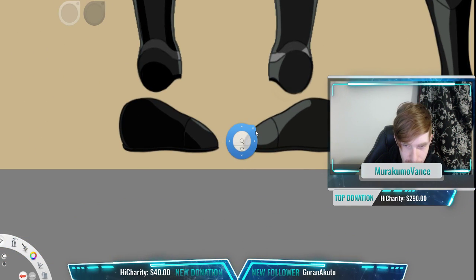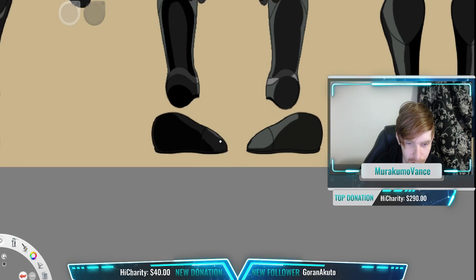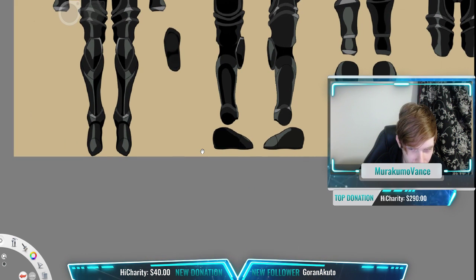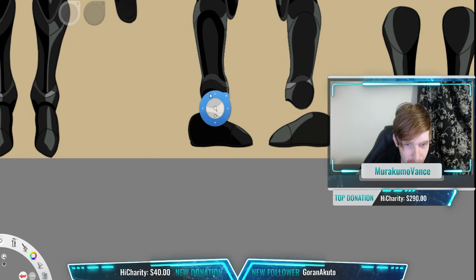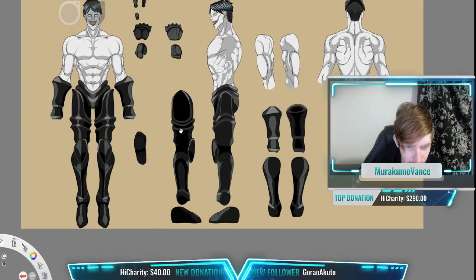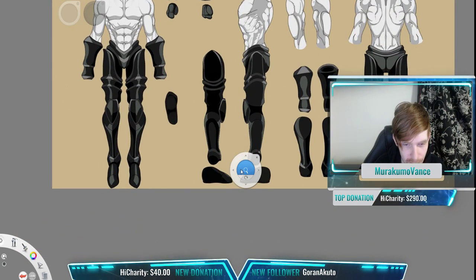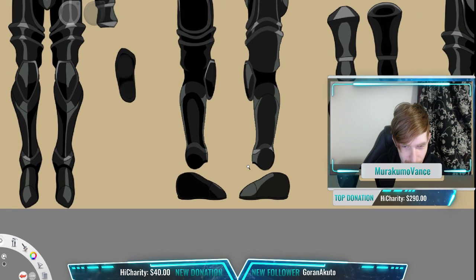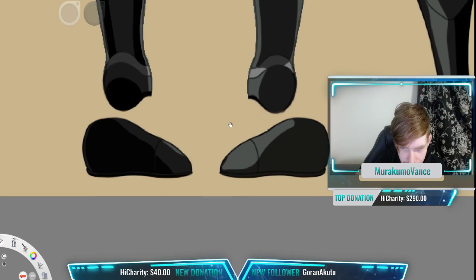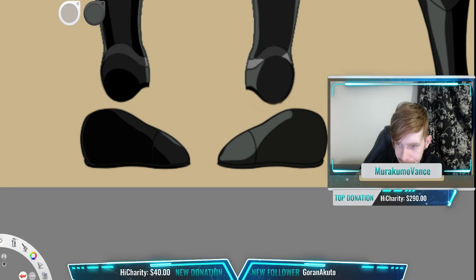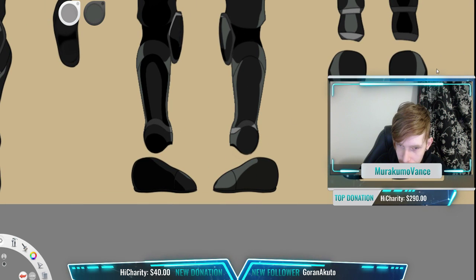And there you have it. It's not the best looking, but it's something, it generally remains faithful to that shape. I don't know if I did a backside view of the shoe. I don't think I did. So we're gonna probably take care of that. Let me think for a second how I want to approach this. I want to combine my shoe layers, the outline in the back of the shoe.